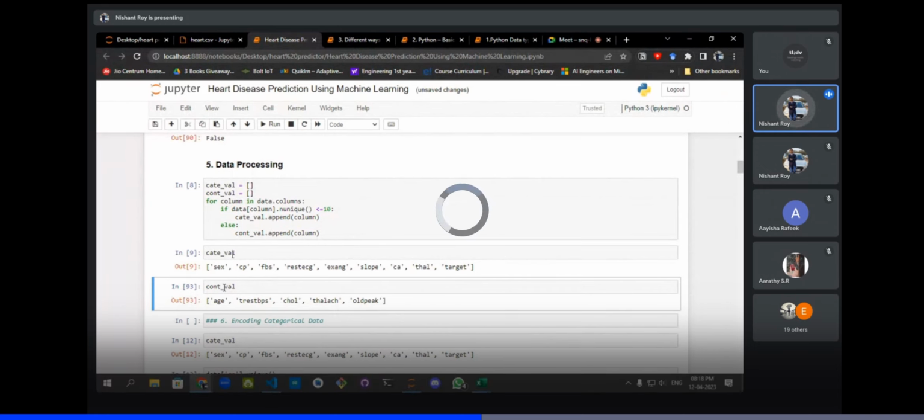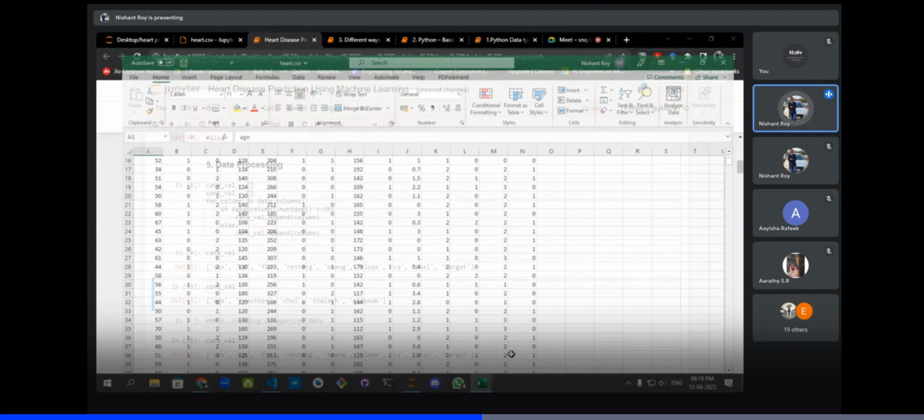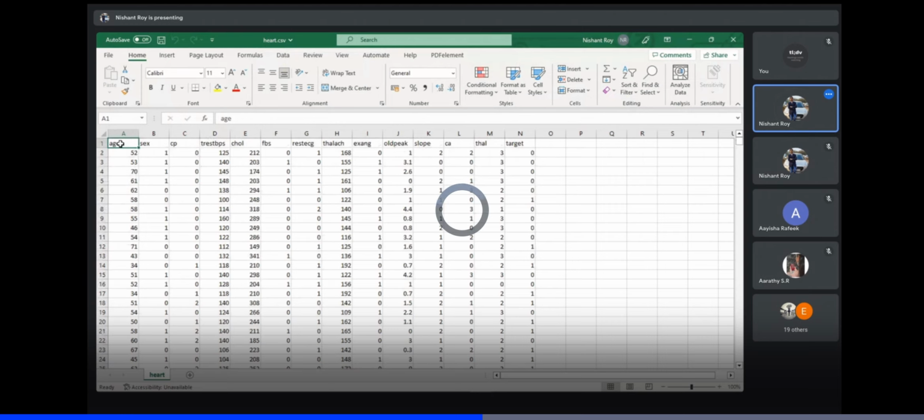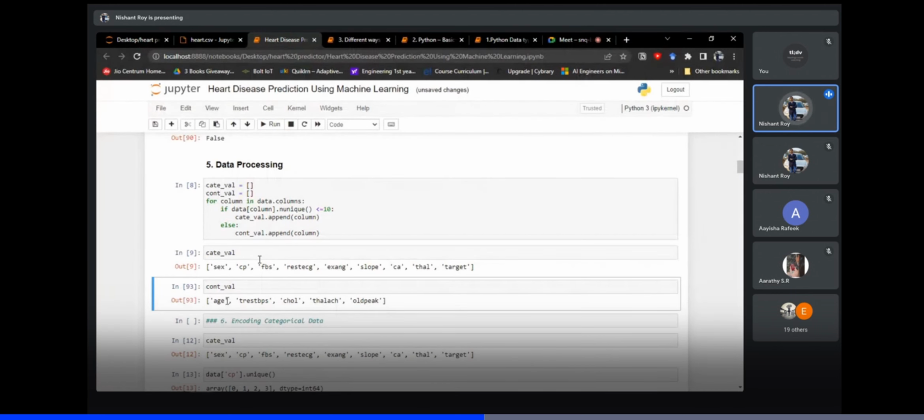And if we go inside the data set again and see the age part, age has a whole range of numbers from 52 to anywhere near 71 also. So these are continuous data.